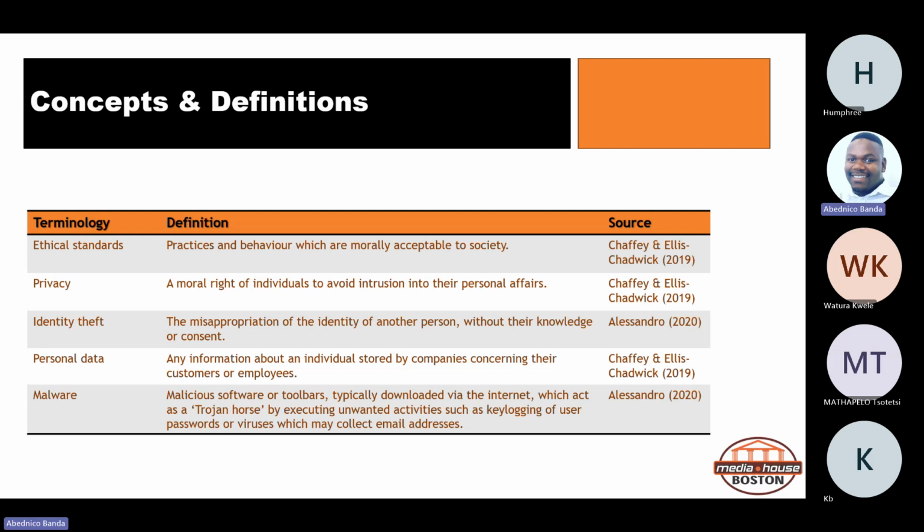When you look at those key terms on the left, which term would you say is very strange to you, or it's the first time coming across it, or you would struggle to describe in basic terms to someone else? The last one. Okay, let's hear others. So Watura, you know everything there. And the KB and Humphrey. Okay, we'll get to that, guys. Yes, someone is saying something. Yeah, they're all simple terms.